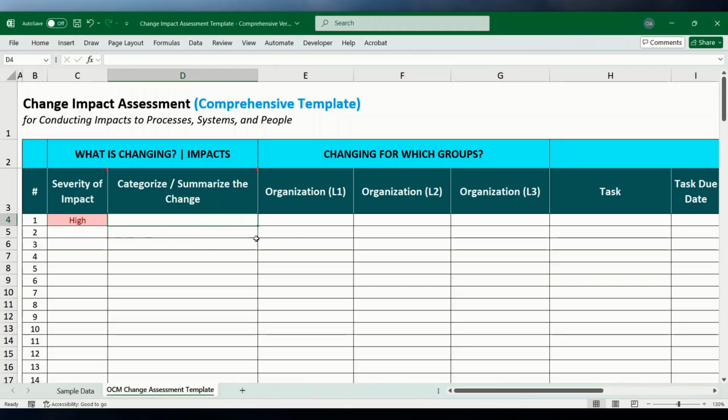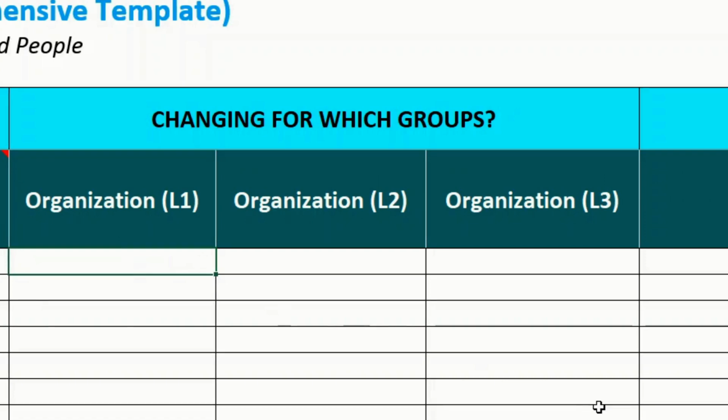So you can enter that here. And then here, you could say, within my organization, we have different levels. We have the parent level, which is human resources. Under human resources, we have human resources operations, we have human resources talent, we have human resources support, right?